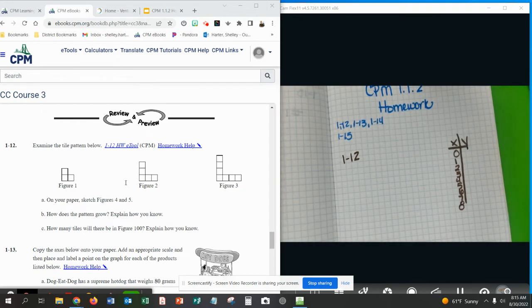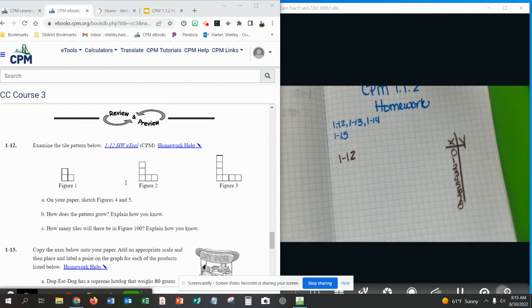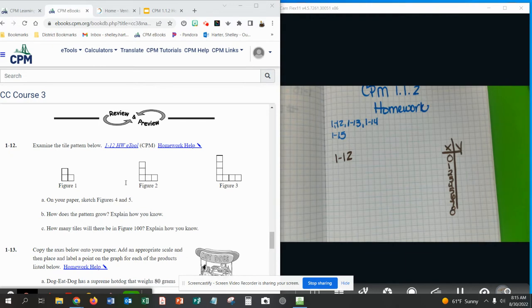Okay. And why, you might ask, why the table? The reality is that the more of these problem patterns that you do, the more you're going to need to write the table, and it's just going to become more elaborate. So if you get used to seeing the table here, you'll just get used to doing it.